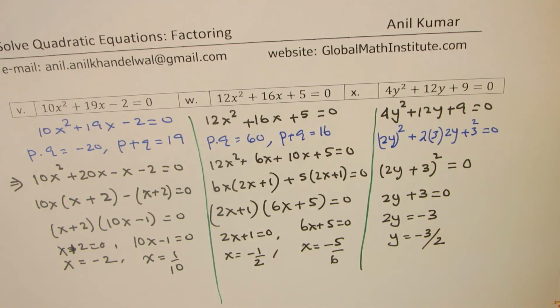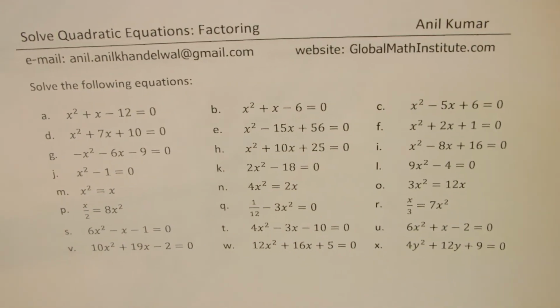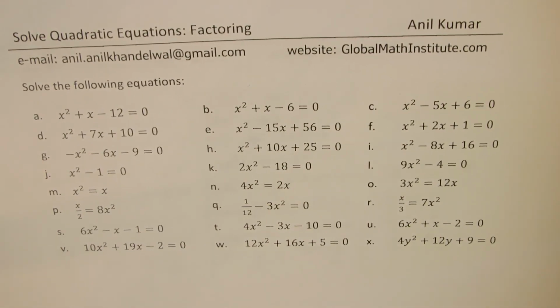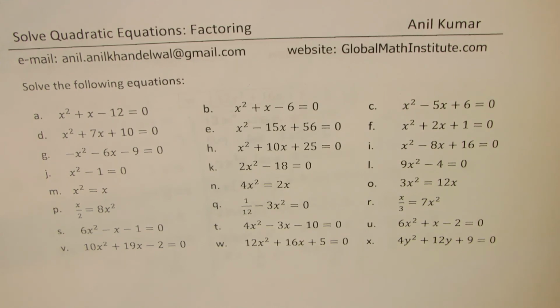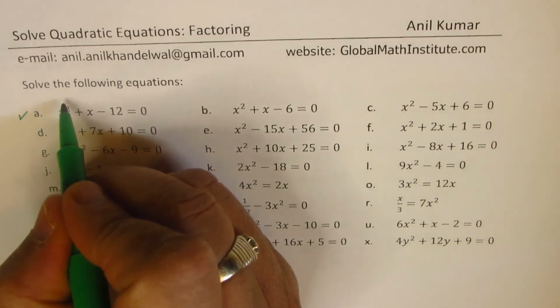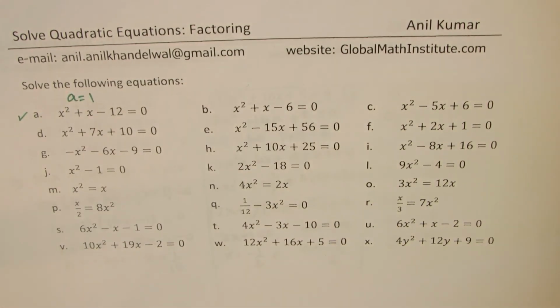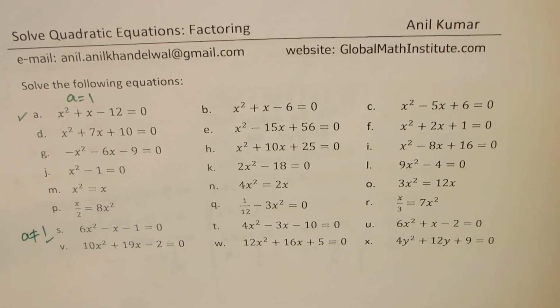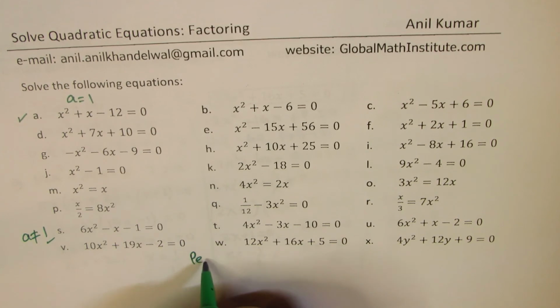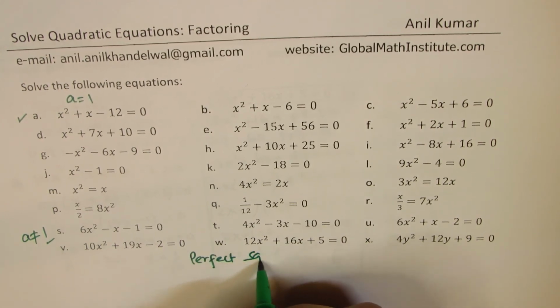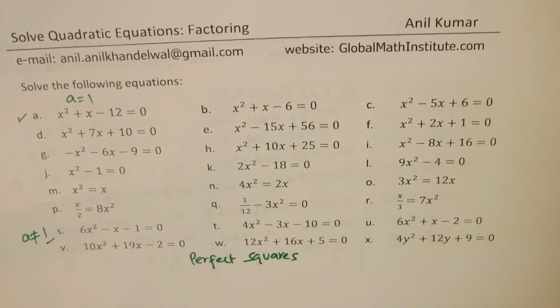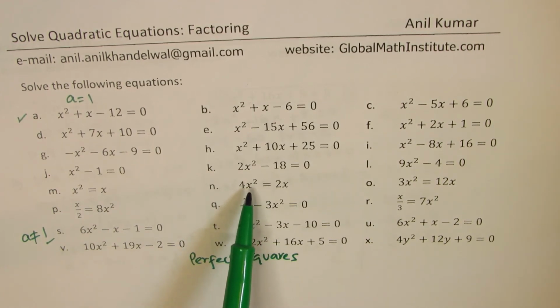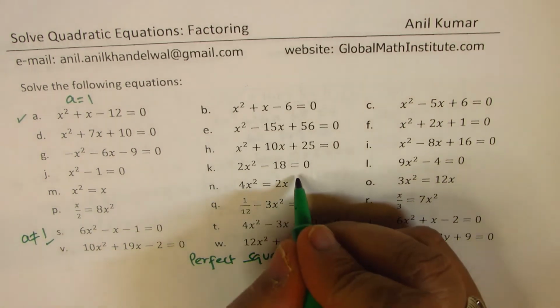Perfect. So with this example, we have solved all the 24 questions. So solving equations when you have a factored form is really to master the technique of factoring. In this particular example, we saw all types of factoring, right? Simple factoring where a equals to 1, and then we looked into the cases where a is not equal to 1, correct? And we also had perfect squares. We had some simple equations where you could make a mistake by cancelling x. So in that case, we say do not cancel, right?